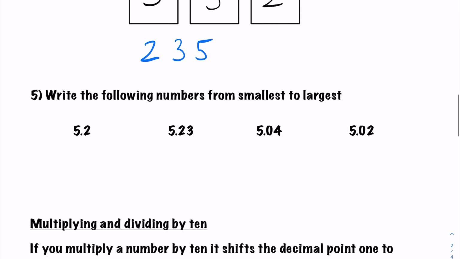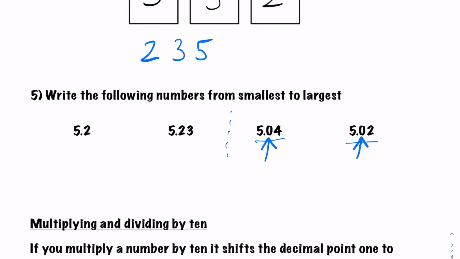So write the following numbers from smallest to largest. What we're going to do here, we're just going to compare the first 2 because they look quite close to me, and then we're going to compare the second 2 afterwards. The reason why we can split that down the middle in this case is because 5.2 and 5.23 are quite clearly larger than 5.04 and 5.02, because you can see in their second figure, in the tenths column, they've got zeros, whereas these first 2 have 2s. Because a 2 is bigger than 0, these first 2 are clearly going to be larger than the second 2.